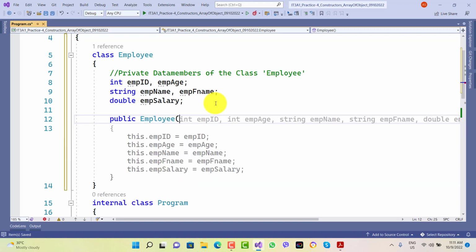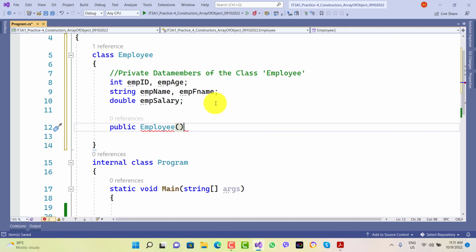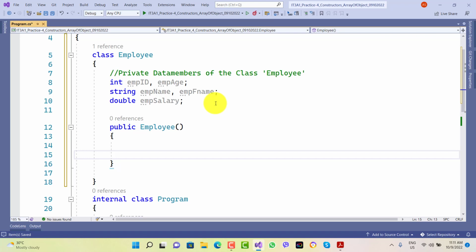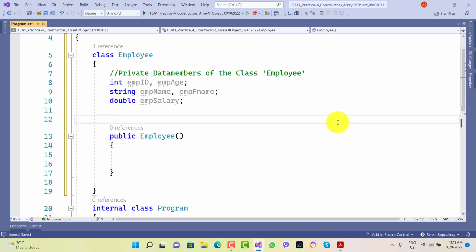Then it is a method, so we will write like this and make a constructor body. Inside the constructor body we will write some source code to initialize the data members of the class. Why is the constructor very important for us? A constructor helps us to initialize the data members of the class.